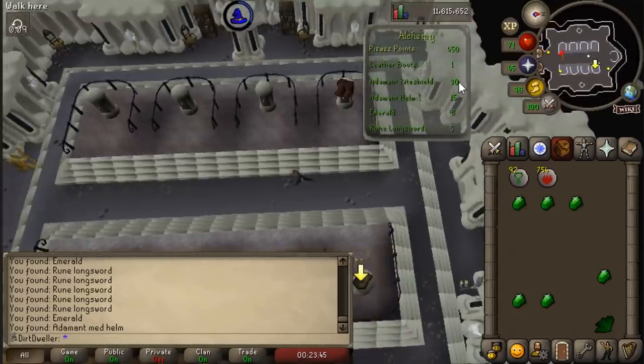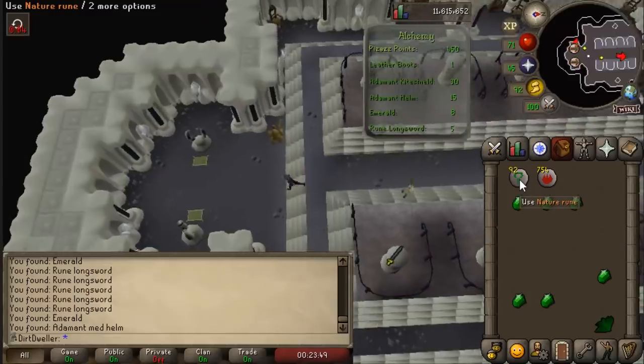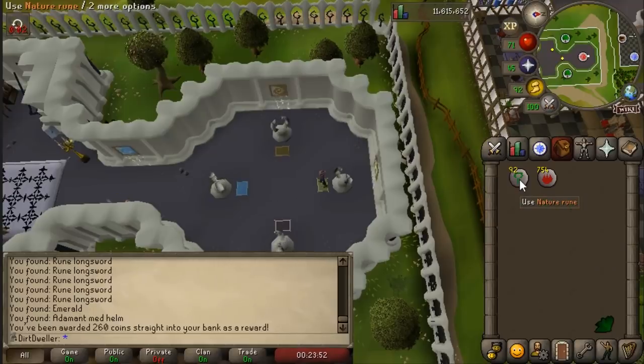That's 3 out of the 4 rooms completed. All that's left is the graveyard, and these are my last nature runes. And I ran out of money, so I think I'm going to have to head to the agility pyramid and make a little bit more coin before I can finish up the infinity top.